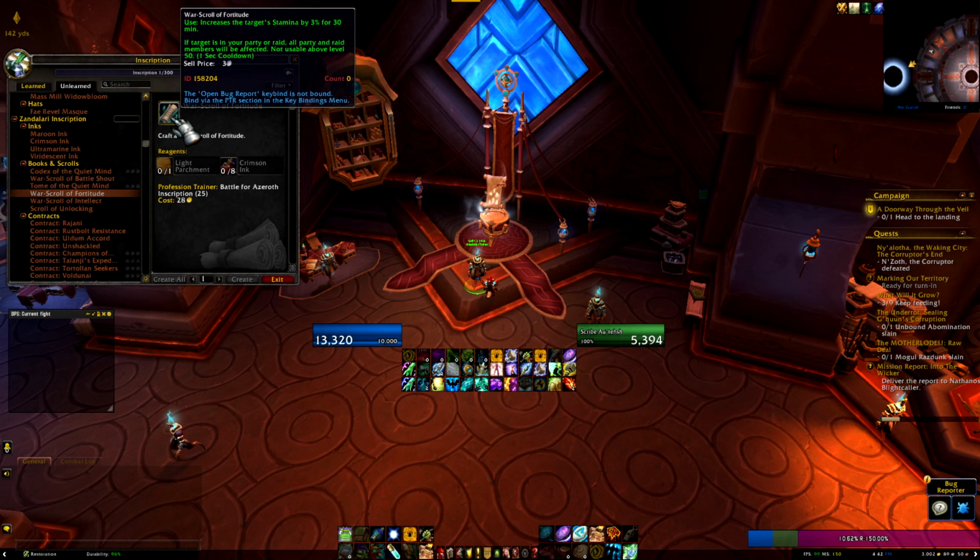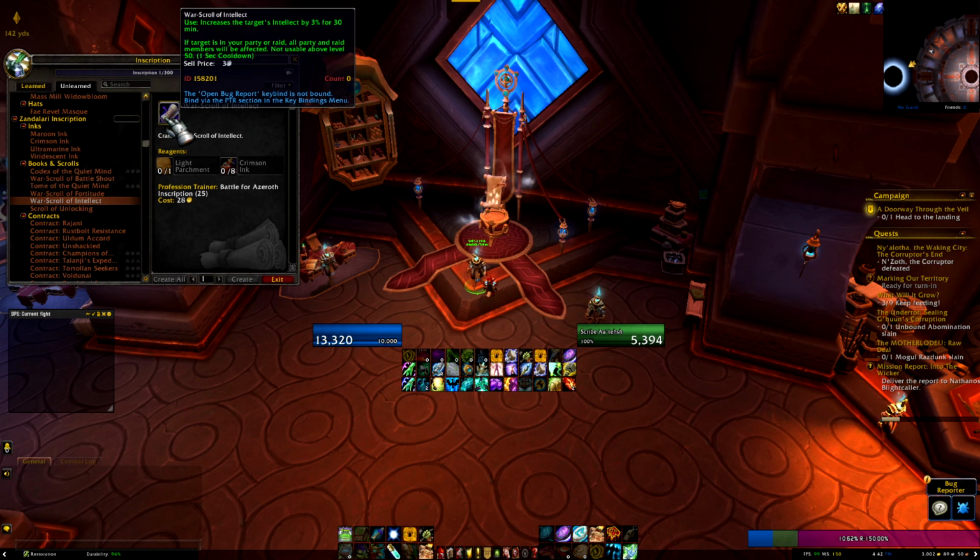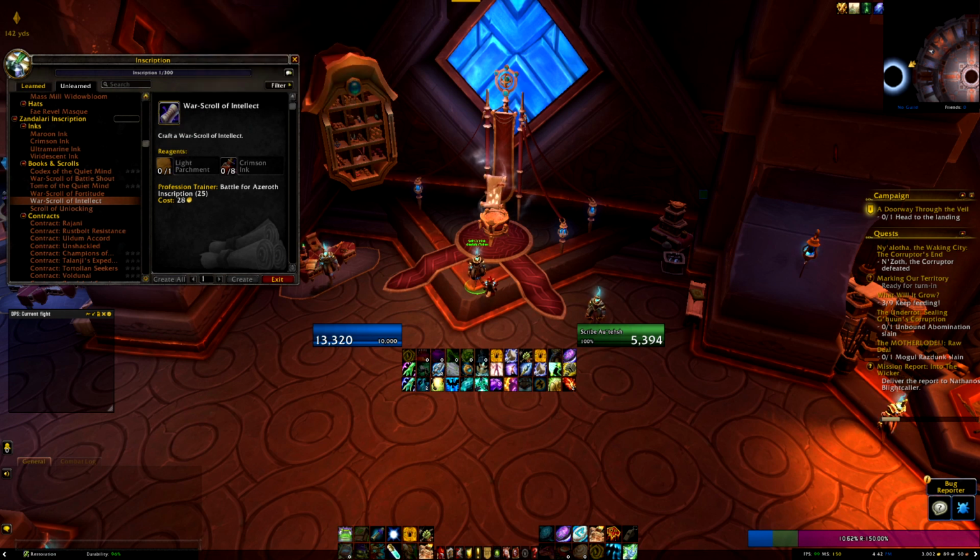And the scrolls are the War Scrolls of Battle Shout, which increase attack power by 3% for 30 minutes, the War Scroll of Fortitude, which increase target stamina by 3% for 30 minutes, and the War Scroll of Intellect, which increase the target's intellect by 3% for 30 minutes.